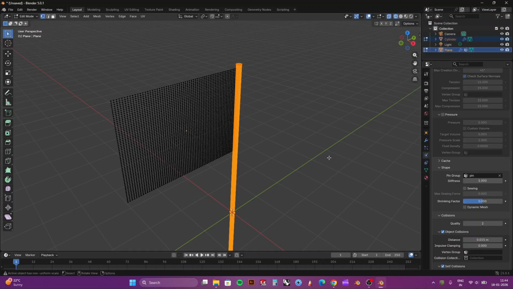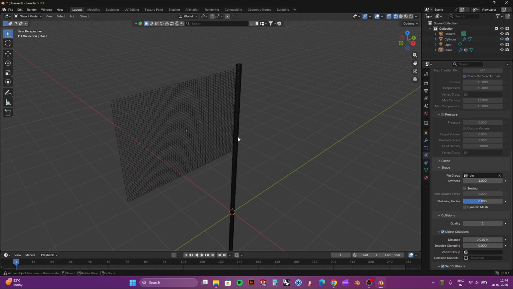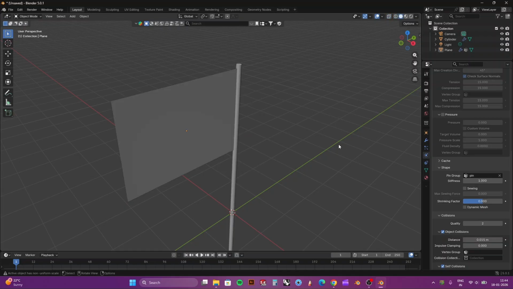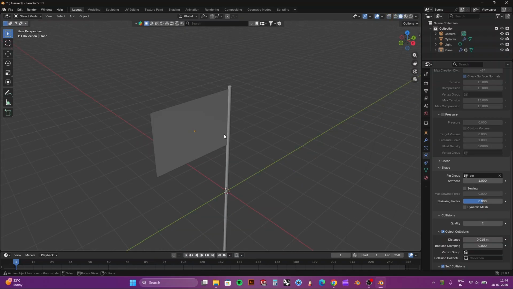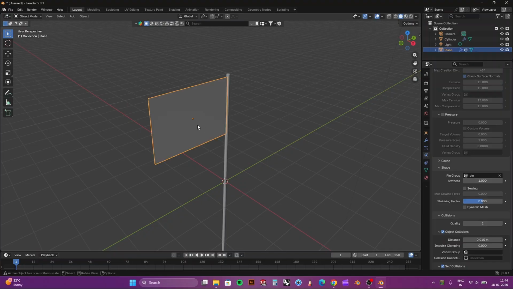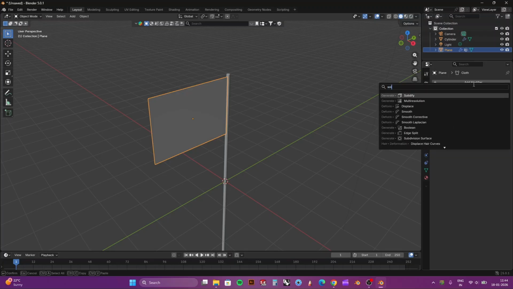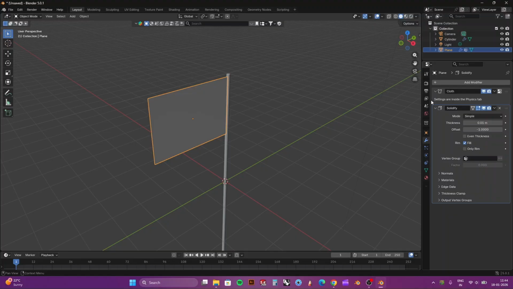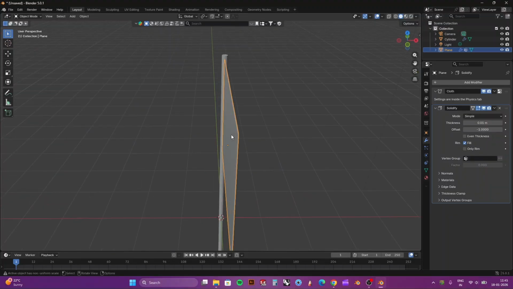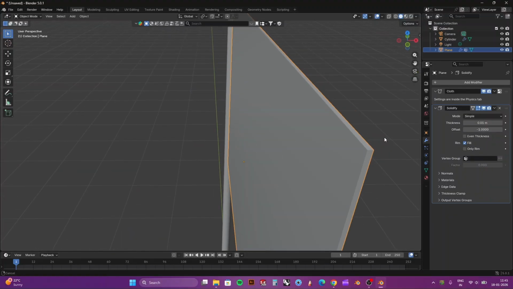But we also want to add quality and thickness to the cloth material, so we are going to add the modifier called solidify to the cloth, and we are going to give it a thickness of 0.002 m, as well as a subdivision surface. So select the cloth and add both the solidify and subdivision modifiers, and after adding both of them, go to the cache in the cloth, change the end frame as per your selection. I am doing it 150, and bake the scene.